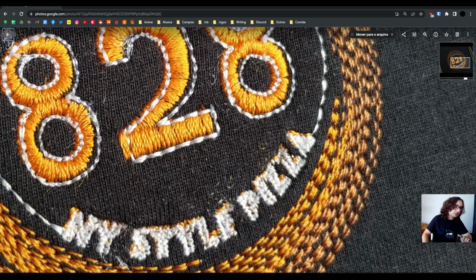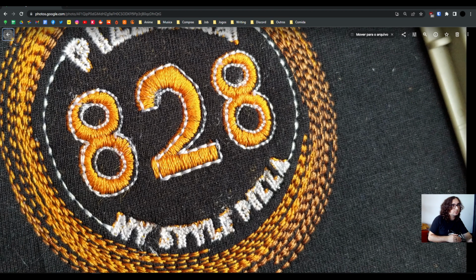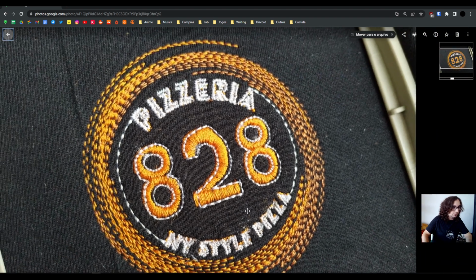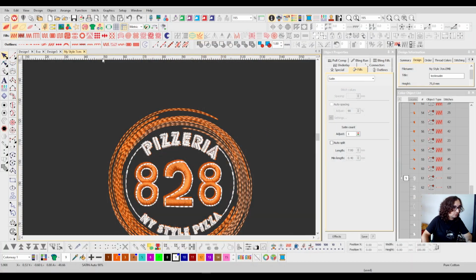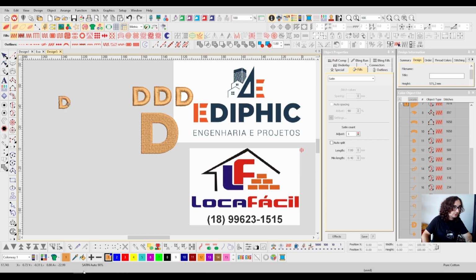You can see that this happened here, like there are these little shadows. This is because this was a little too dense for the fabric, but here I was not able to go lighter because it was starting to hurt the visual of the logo. So yeah, you can go pretty light with small letters and not have any problems.